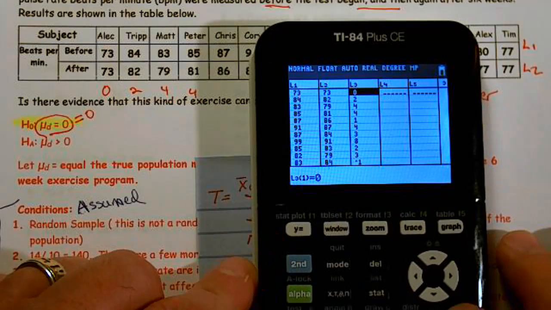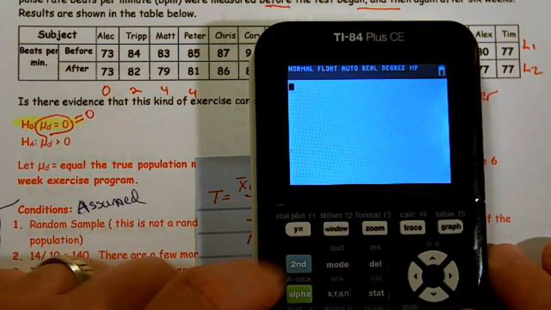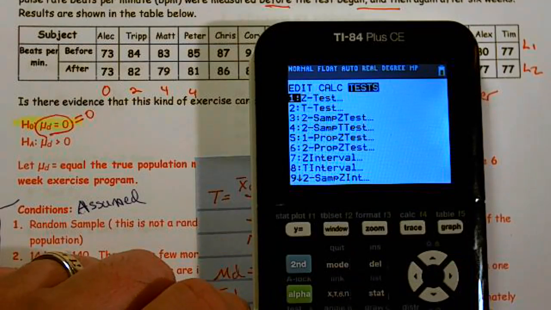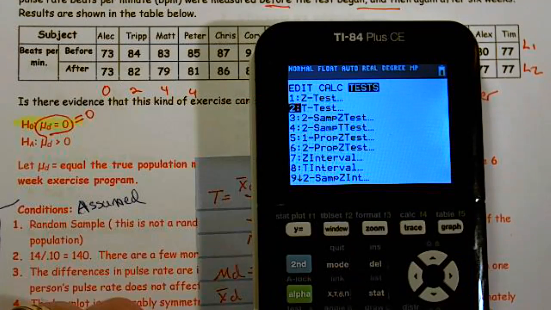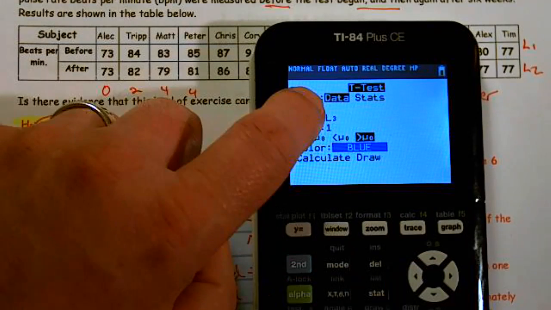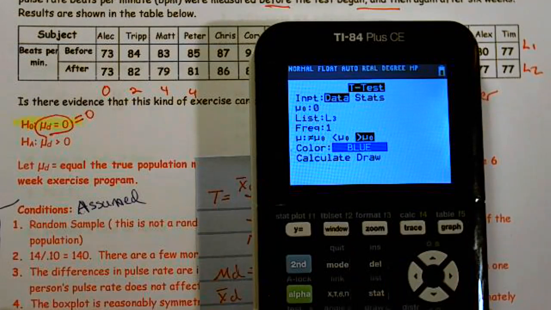Now that I've done that, I'm going to cheat just a little bit. I'm going to go stat, and I'm going to go ahead and run a t-test, just like we had before. I'm going to arrow to the left and press enter so the data is highlighted. I'm going to drop down. We said our mean was 0. My list has to be in L3.